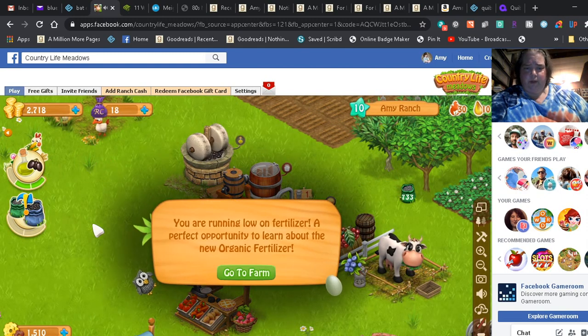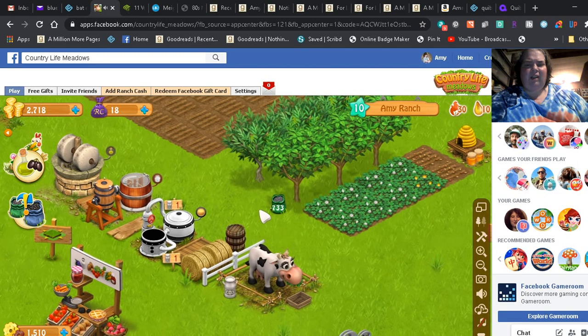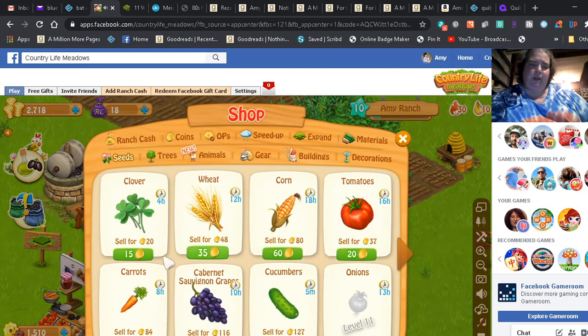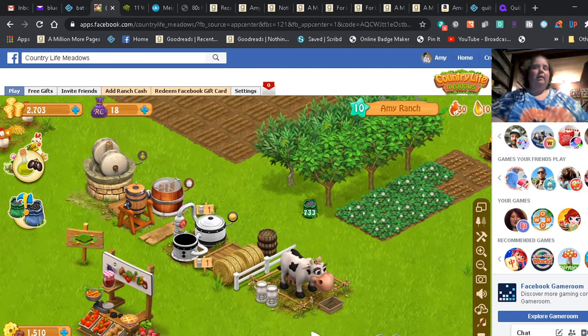You're running low on fertilizer. Go to farm. I'm at the farm. Use up the regular fertilizer to get a sack of organic fertilizer. Get the organic fertilizer from gifts and place it on your farm. Okay. I'm not really in a hurry to waste my fertilizer. And it never did tell me to plant tomatoes or carrots.